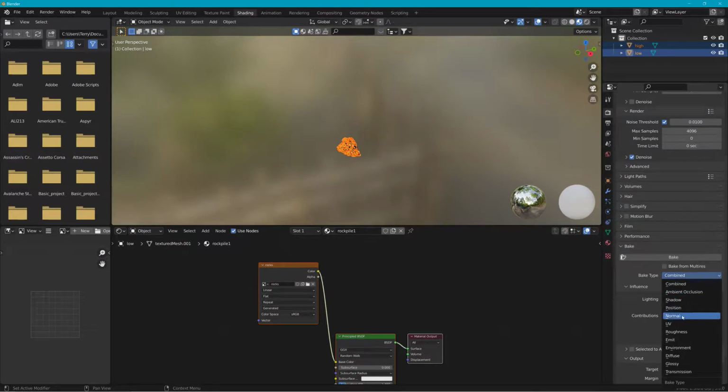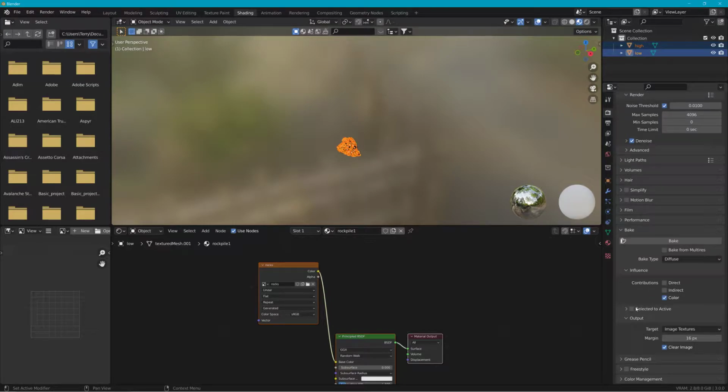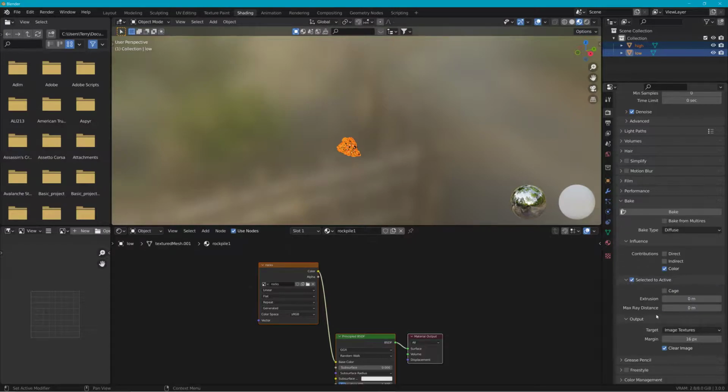You turn this to diffuse, turn off the direct and indirect contributions of the light influence, and select active. Tell max ray distance to be 1, and you can start with 0.1 for extrusion, it's a good starting point, and bake.